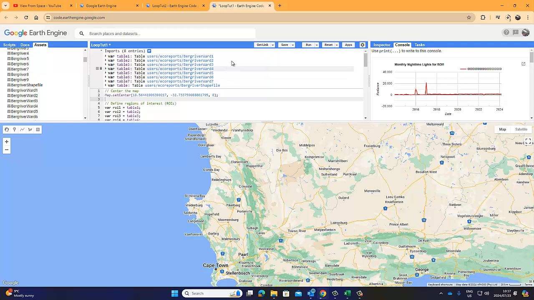I could do it for each one separately, but that basically means I just copy and paste. I write the code for a chart for Ward 1 and run it. Then I duplicate that script, change the region of interest to Ward 2, and run it. And I duplicate that.